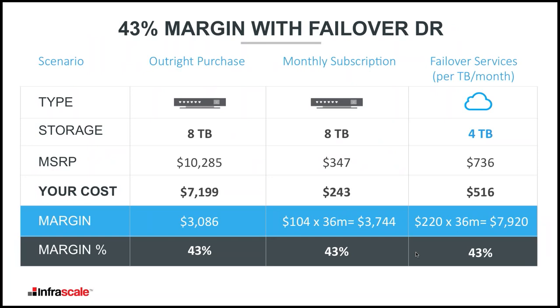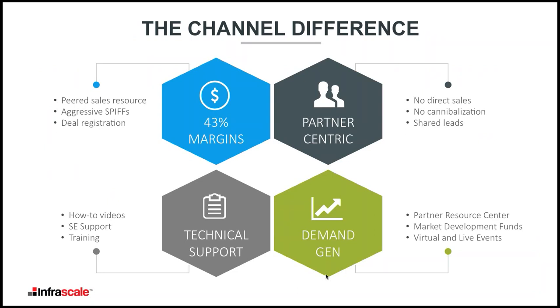And I mentioned in the very beginning, but we are completely partner-centric. So we don't sell direct, we don't compete with our partners. We take those leads to the 90-yard line, and then we pair them up with one of our partners for the sale. When it comes to technical support, we offer support through a dedicated sales engineer. We offer a partner resource center, where we have training videos, marketing templates, and more. And we also offer MDF, or market development funds, for select partners so that we can host virtual and live marketing campaigns, lunch and learns, and on-site events. We offer all of that as part of our channel difference.